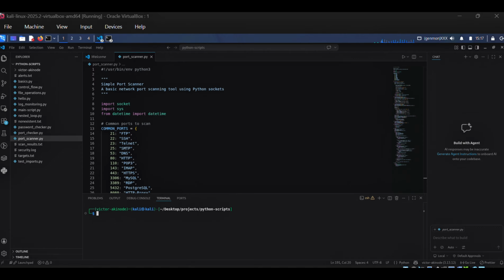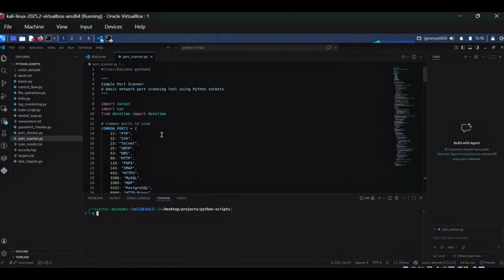Before we start, ensure that you have Visual Studio Code open with your Python scripts folder. So what are we building in this lesson? We are creating a port scanner that can scan single or multiple ports on a target system. It is going to check if each port is open, closed, or filtered, and then display results in real time and provide a summary at the end. This is similar to what Nmap does, but we are building it from scratch to understand the underlying mechanics. By the end of this lesson, you will understand how exactly network scanners work at the socket level.